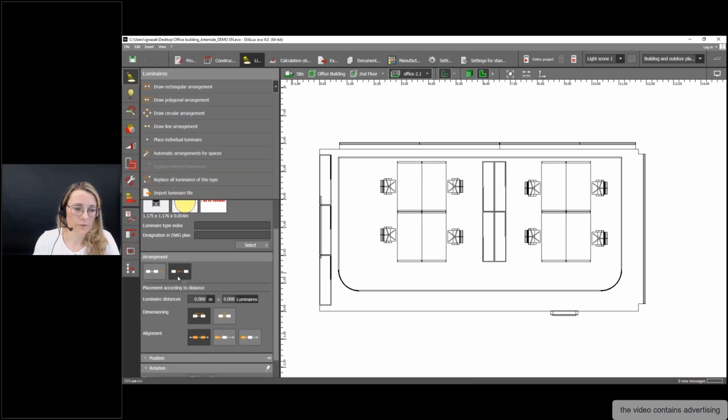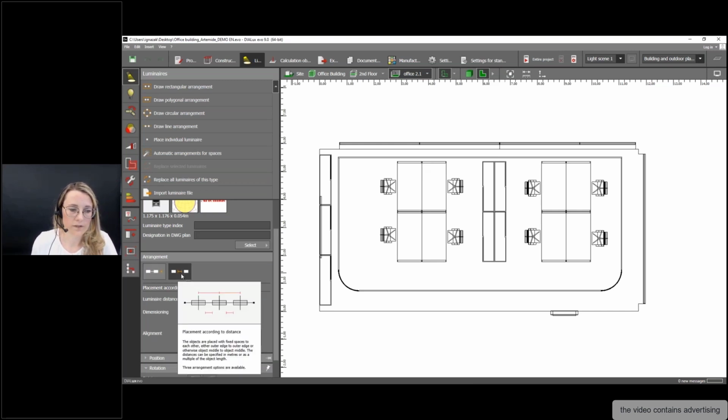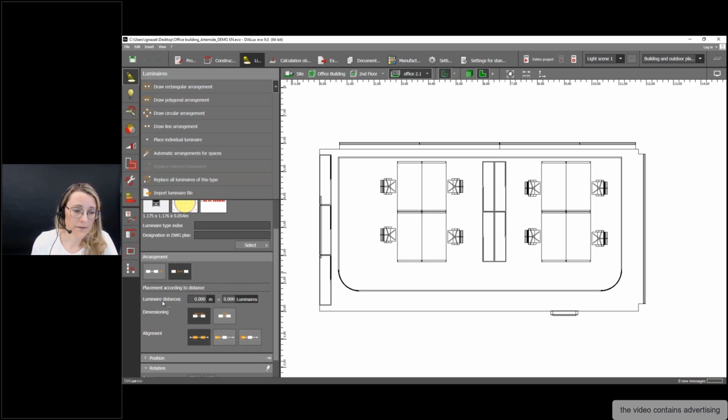So I use in the first step the according to distance. Then you find the information that you can write in a distance per meter, or, and that's new here, per luminaire length. When I have the mouse over, you get the luminaire length of 1.17 meters. At the moment I have zero luminaire length, but I can type in, for example, 1, and you see on the left side automatically the 1.17 meters of this length distance. Or you can say 1.5, and it's automatically calculated by DIALux Evo.